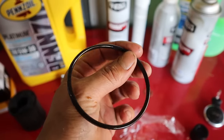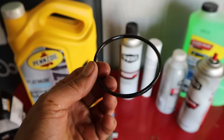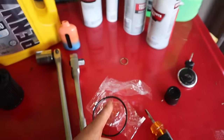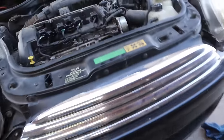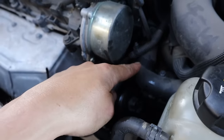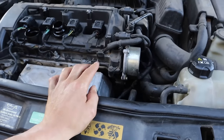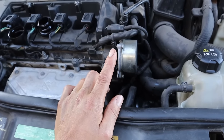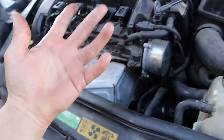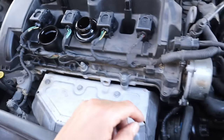The oil filter does get a lot of oil pressure through there, and if this O-ring is not sealing sufficiently, of course you're gonna have a leak right there. I was kind of thinking that could have been it, but I'm gonna pressure wash and try to clean up some of that oil there and underneath so I can come back and check on it later, see if it continues leaking for one, and if it does, see if I can see where it's coming from, of course, for two. But we are ready to go ahead and top the oil off now.